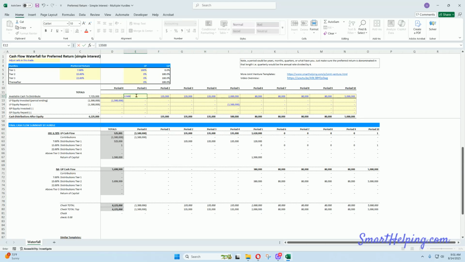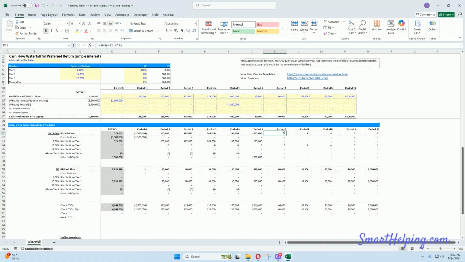Let's put this back. But here's the trick. 100% of the cash flows beyond this pref for the year, so say it's 105,000 because that's 7% times the investment of 1.5 million, goes right to the GP. So the remainder of 30,000 goes here. There are no other tiers or anything. It's just 30,000, 30,000, 30,000 to the GP, and then the 1.5 million paid back as return of capital because we put that in here. And since we did 0% after tier 1, after the 7%, they are out fully.